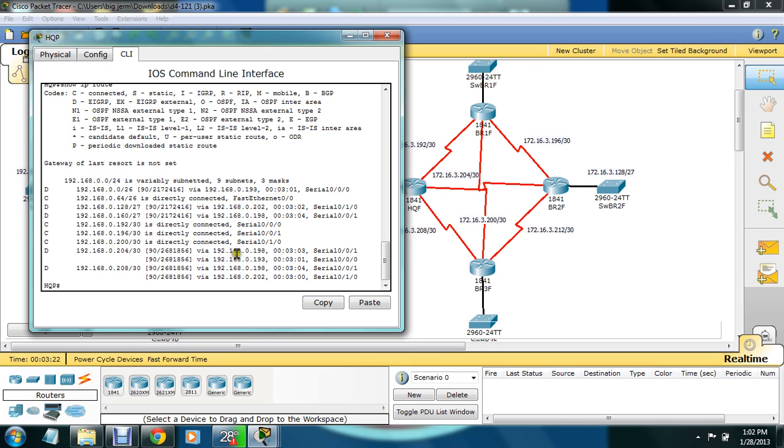Okay, so it's via 192.168.0.198 and .193. So I'll go ahead and write those down on my piece of paper so I don't forget.